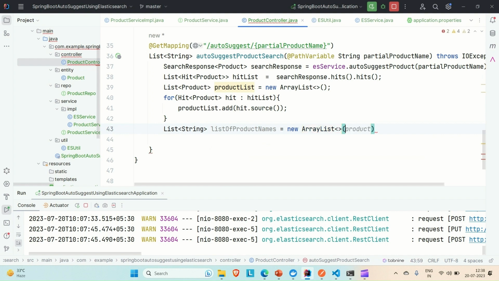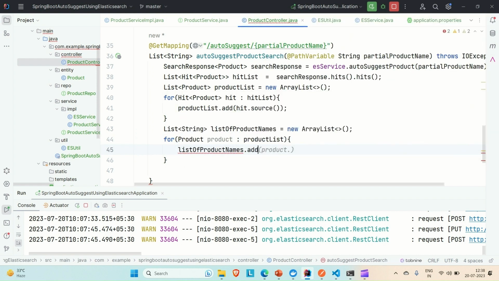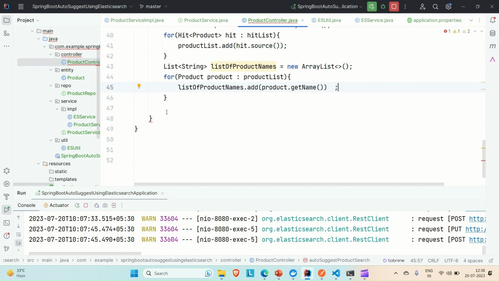Okay, and we have to create another loop where we are just going to iterate through the product list, and one by one we'll get the name and then add it to the list of product name dot add product dot get name. Okay, so we are good now, and finally we have to return this, so return the list of product name.